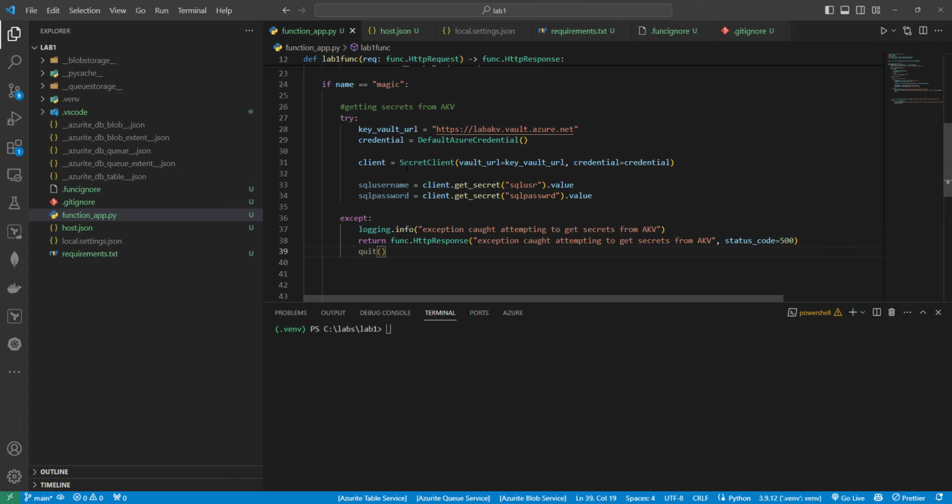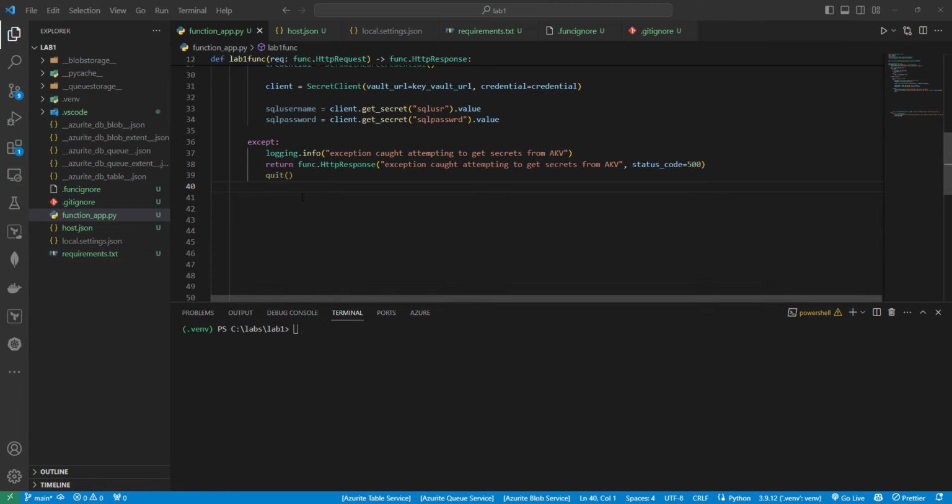Notice I've updated the except logic, and so you can do the same. Instead of using print, I'm using logging.info, and I'm informing the terminal that there was an exception caught getting secrets from Azure Key Vault. Next line, line 38, I'm stating that there was an exception caught, so I'm responding to the HTTP request, notifying of the exception, and then the program is exiting.